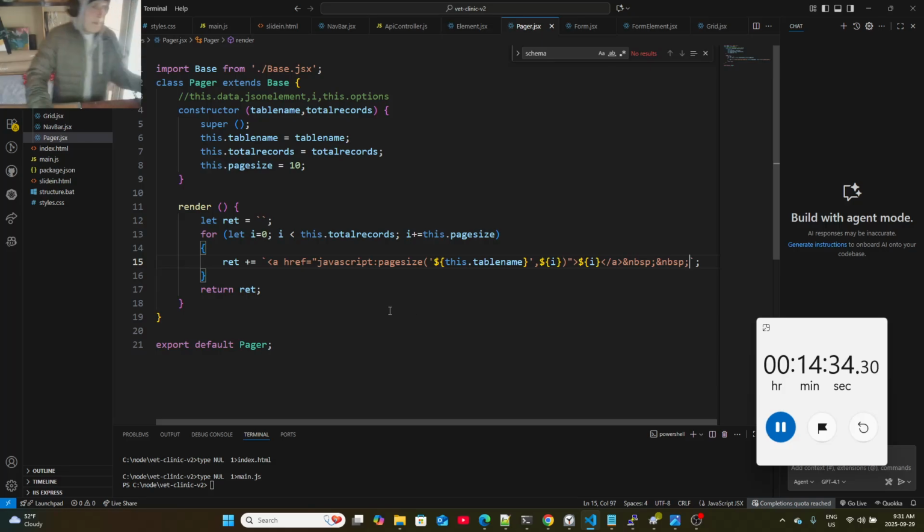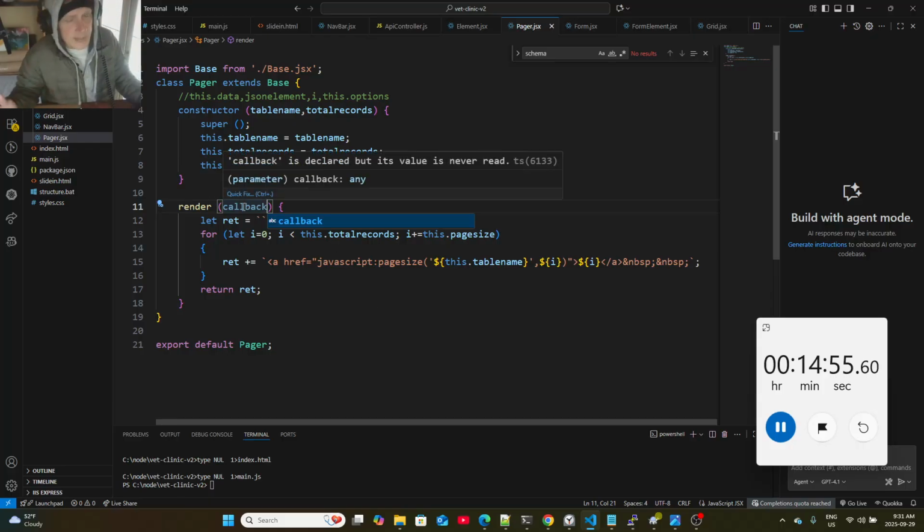Now, one thing that people sometimes do is, because in one grid you might want it displayed a certain way, you might want those carrots instead of numbers. So what some people do is they implement a callback. If you put in callback, it can be any name you want. It doesn't have to be called callback, but this can represent a function if you pass a function into it.